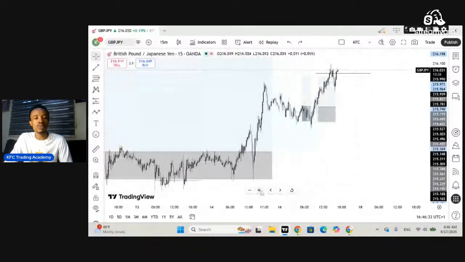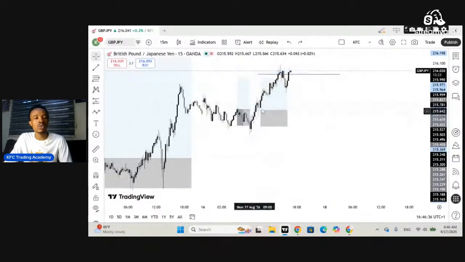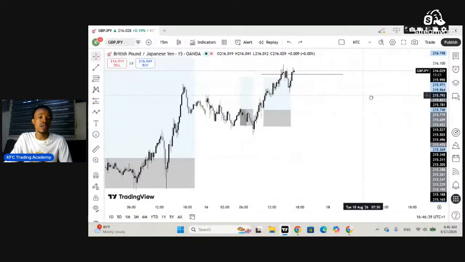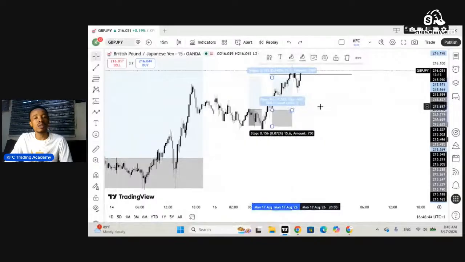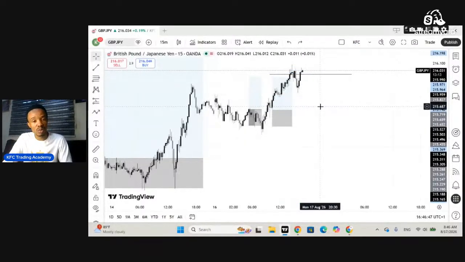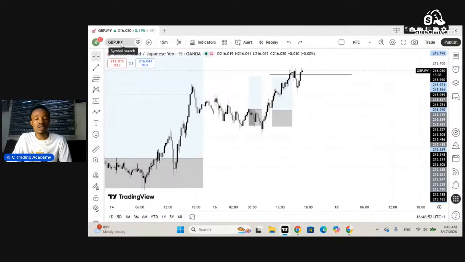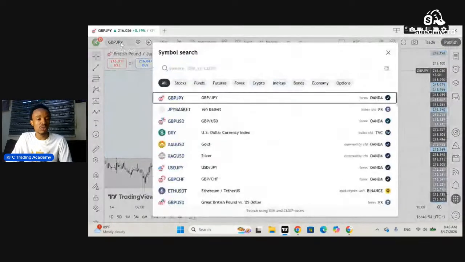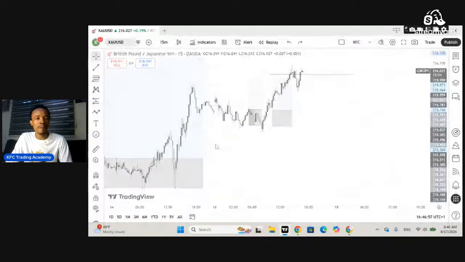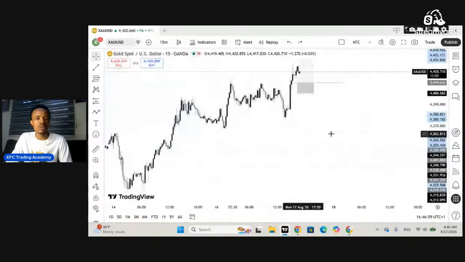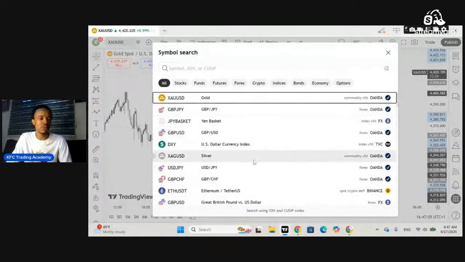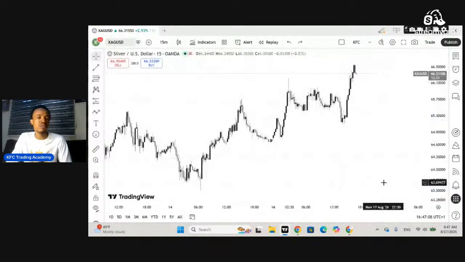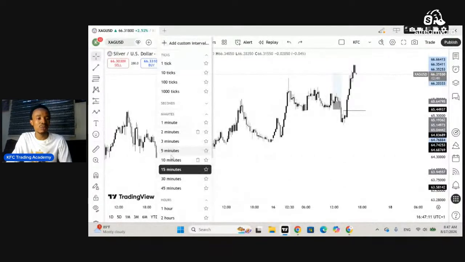Because of that, we would rather trade GBPJPY bullish. The first entry I posted on GBPJPY hit stop loss. The second one was waiting for confirmation from my AI, and it didn't quite give me confirmation before price went to TP. But the good thing is that it's a good miss. I've already notified it not to make that mistake again, so that we can get a better entry after now. So watch out for tomorrow's entry on gold. I just did the analysis on gold, not too long ago, so I'm expecting this entry. If I get that entry confirmed, I'm going to post on the group. Silver was quite messed up, so that's why I didn't post it.